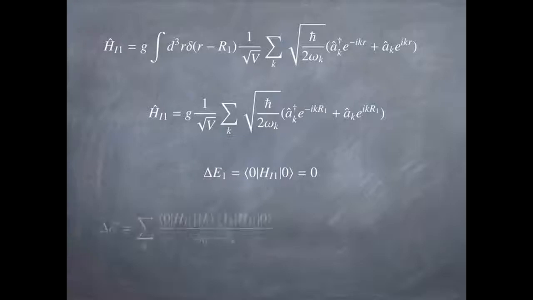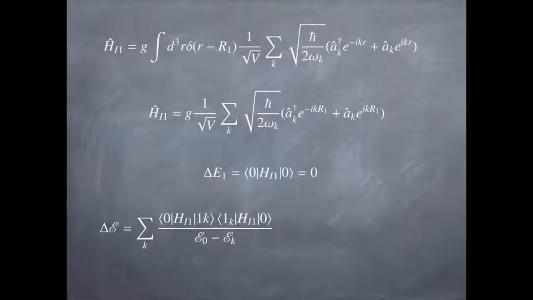The question is, what happens if I calculate the second order perturbation? Remember how you do that: you take the sum of all the states except for the vacuum. You don't include the vacuum because we don't want to introduce a degeneracy here. And you compute the inner product between the vacuum and the kth mode, and then the kth mode back to the vacuum, and you divide by the difference in energy between the kth mode and the vacuum. That's the idea, and you see what you get.